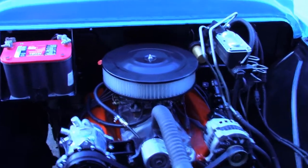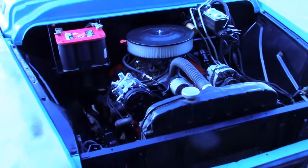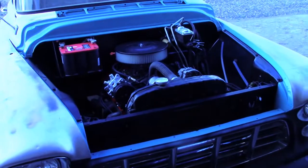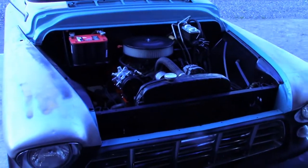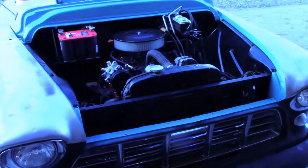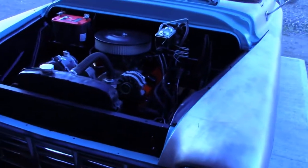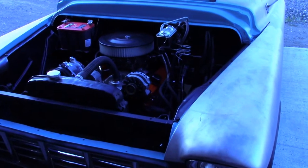That's it for the front of this pickup right now. Next, I'm gonna pop the bed off and I need to C-notch the rear. It doesn't hardly have any clearance, and I have some new shocks for the back. I think I'm just gonna weld the rear end up. I was gonna put a spool in it, but I think I'm just gonna weld up the spider gears. And I don't know, there's the 5 or 6 little things that need to happen underneath the bed. So it's worth taking the bed off, ripping at least the floor out of the bed.